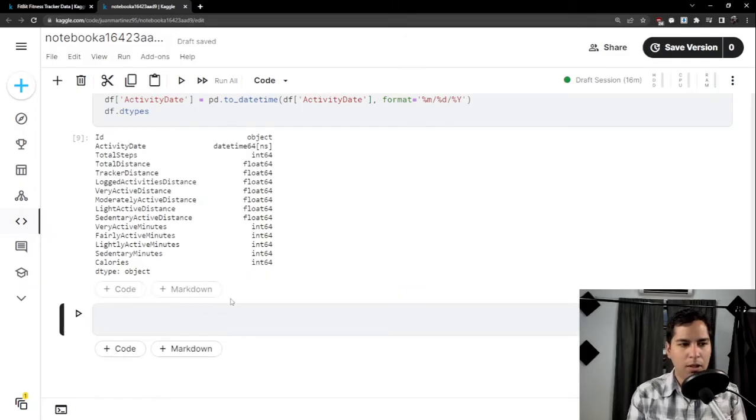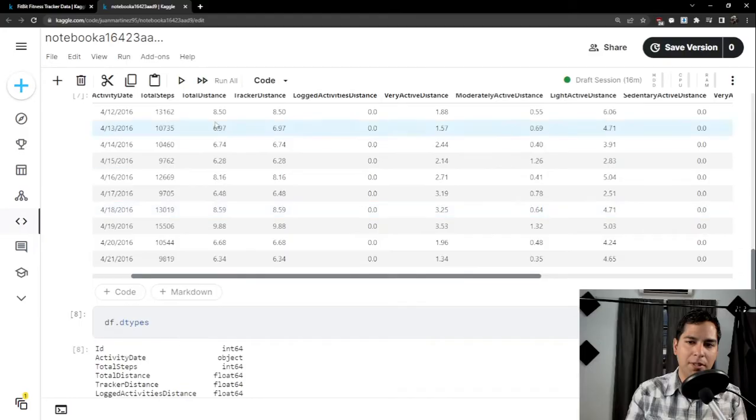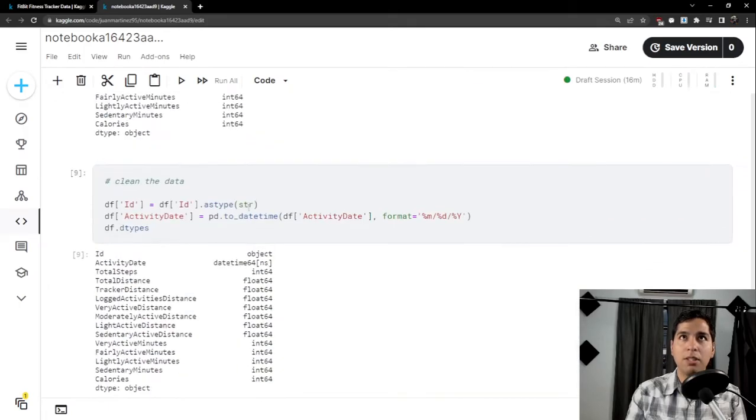So I'm going to create a new column. I'm going to do the following. I'm going to create a new column called distance_diff, because we want to know the difference between these two columns, the total distance and the tracker distance.